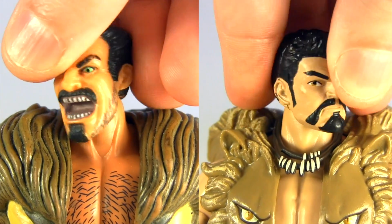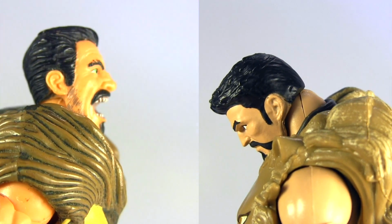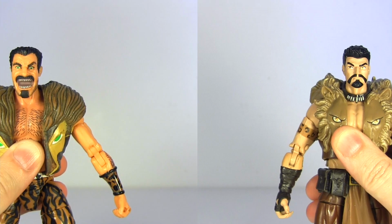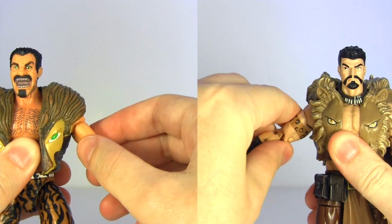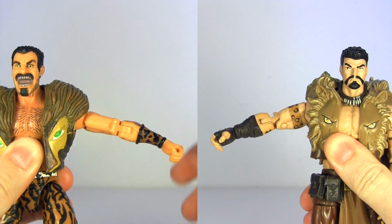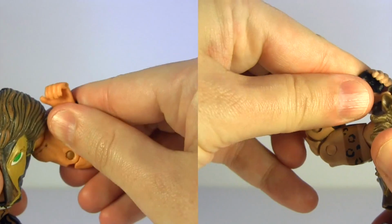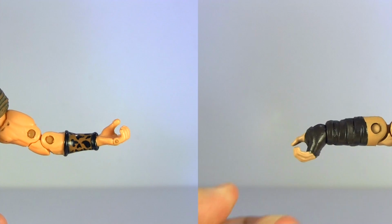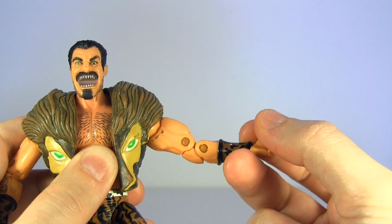Let's now compare articulation. The heads of each rotate, but then Toy Biz's has no neck hinge, whereas Hasbro's does, so it's able to move down and up much more. At the shoulder, the arms of each rotate, but that is inhibited by the costume on the Toy Biz one. They both move up to about a right angle to the body, then both have upper arm rotation and a double jointed elbow, then rotation at the wrist. Then no wrist hinge on Toy Biz, whereas Hasbro's does, but then Toy Biz's does have articulated fingers.